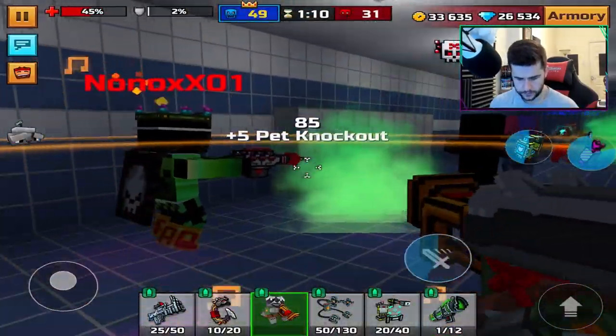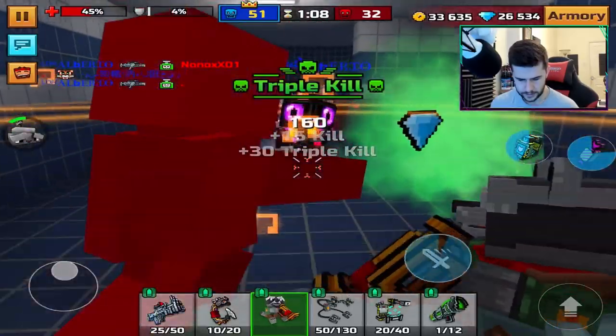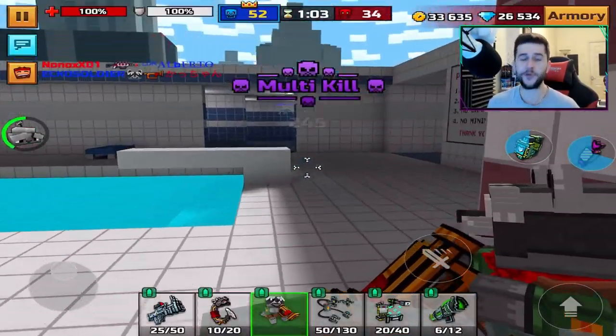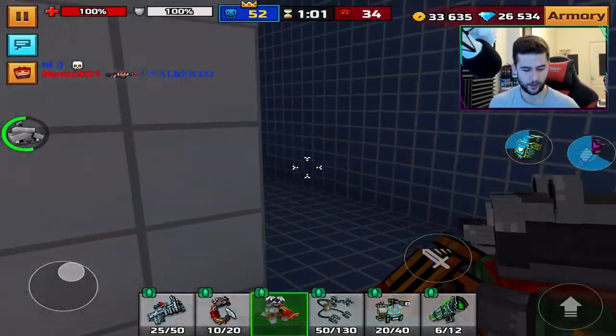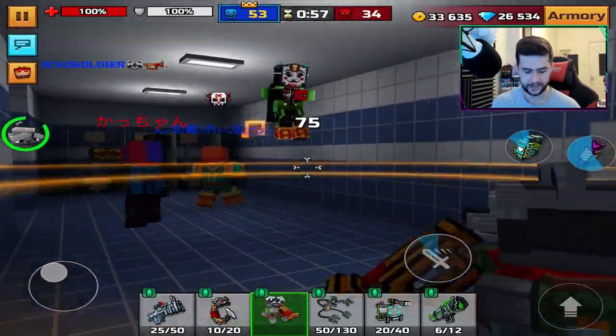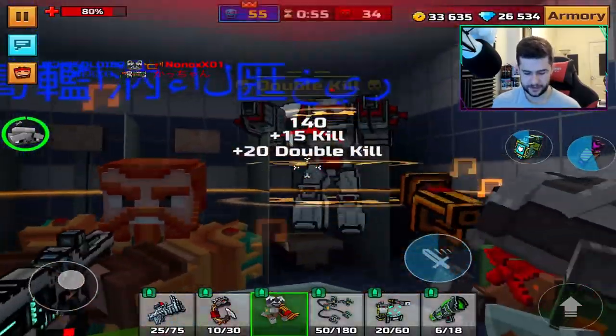Raccoon! Yeah, we love the raccoon with the pipe. I don't. I hate it. Even though I'm using it. I'm using it because everyone's like, Echo, wait till you get the raccoon with the pipe. And I played against it, so I know the pain of a lot of these players.